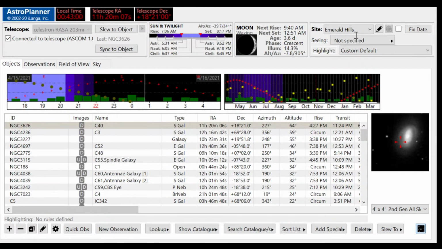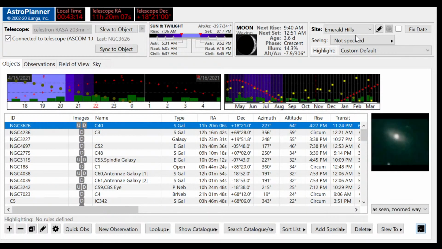We zoomed so much into that. As seen, zoomed way in on 4/16/2021. You know, that has a little color to it too. Look how it has a little, oh, maybe it's just the way we balanced it.